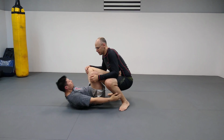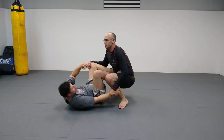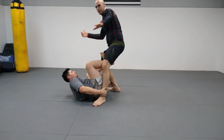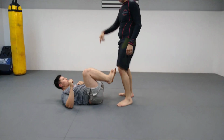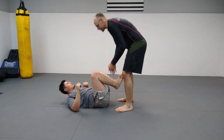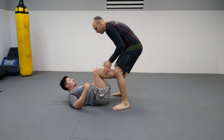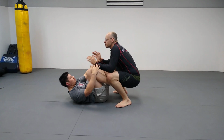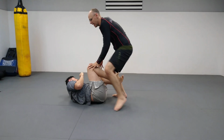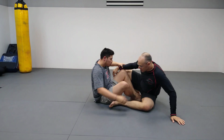Now, if he goes to grab stuff, I have the balance, and if he grabs my ankle really hard, I can pull it off. If I'm sitting up like this, in an off-balance stance, and he grabs my ankle, I'm about to get swept. He stopped, but I was about to get swept. So if you're playing open guard, even before you pass, I tend to go one in, one out, so I can knee cut when I pass. But head up, back straight. I'll know when I have balance. When he goes to grab my foot here, I can pry it right off. If I'm off balance and I'm staggered like this and he grabs my foot, you saw what just happened there.